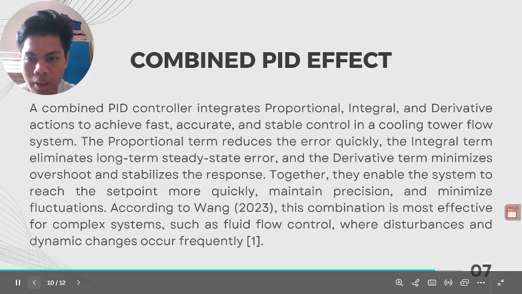The integral term eliminates long-term steady state error, and the derivative term minimizes overshoot and stabilizes the response. Together, they enable the system to reach the set point more quickly, maintain precision, and minimize fluctuation.